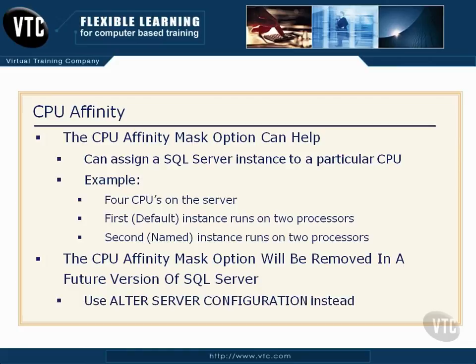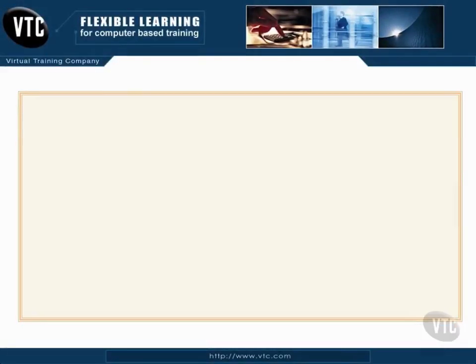But for now, what I want you to understand for the exam, you can control which processors in a server your different SQL Server instances use. And you want to do that because when you have too many processors, it can actually slow your processing down when SQL Server starts working too hard to switch back and forth. Okay? So just remember, when you've got a lot of processors and it still appears to be running slow, you may want to go in and use the CPU affinity mask option to assign certain processors to that particular instance on that SQL Server.